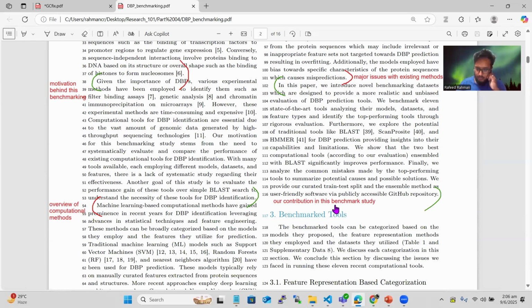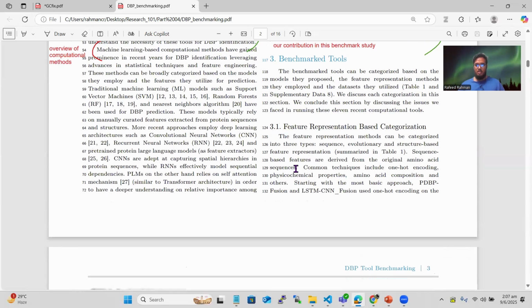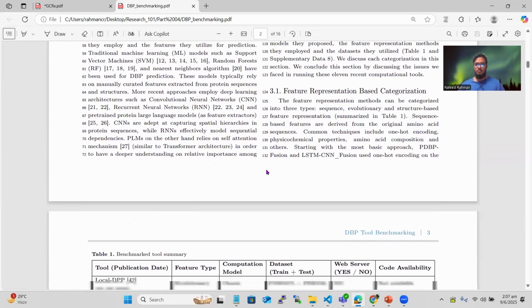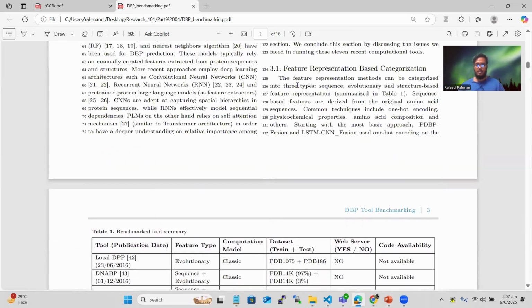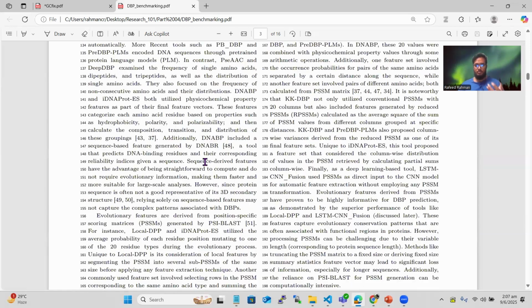And as I said before, the introduction is the most important section of your paper. Then we talk about the benchmarking tools. Again, we will not write tool 1, tool 2, tool 3. Rather, we are going to nicely categorize the tools. For example, we did a feature-representation-based categorization, and we made 3 categories here, like I wrote here, and I briefly described those tools as 3 categories.